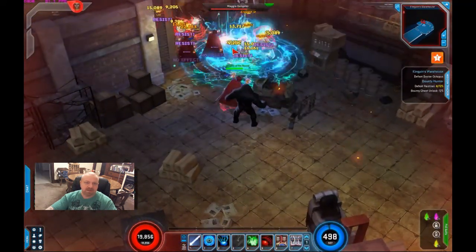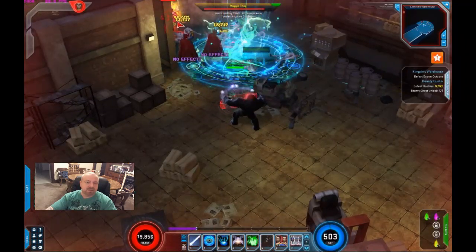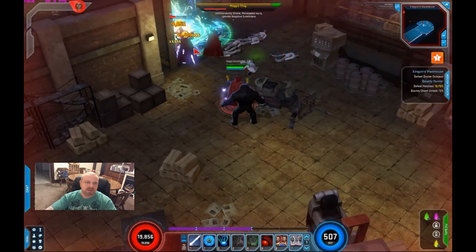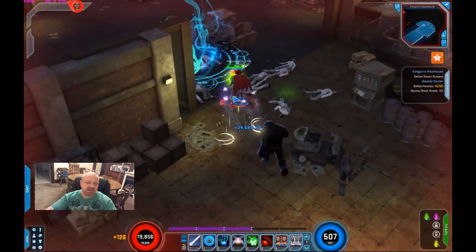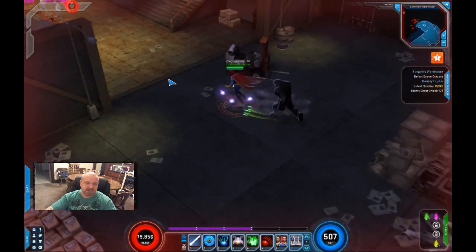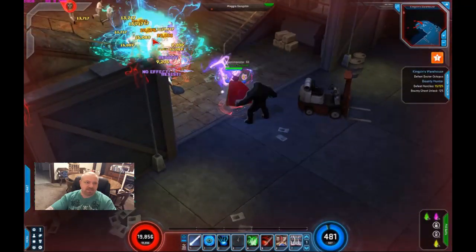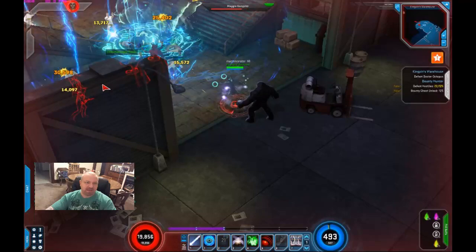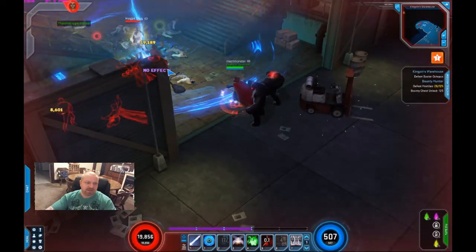I got my thing up. There's a yellow. I put the pet on it. The pet does a ton of damage. Not sure how it does that damage, but it definitely feels like that pet does way more damage than what it actually lists it at.